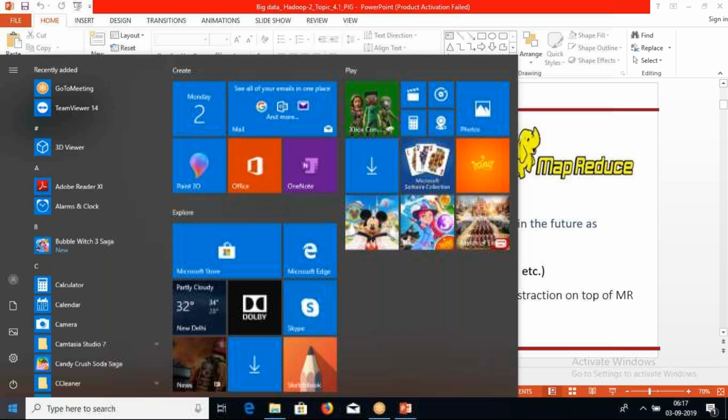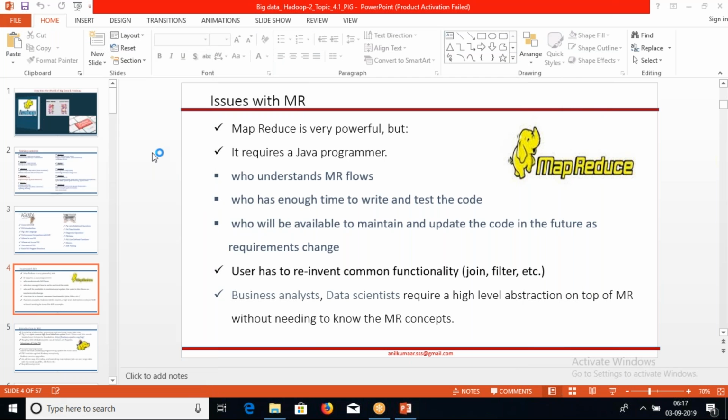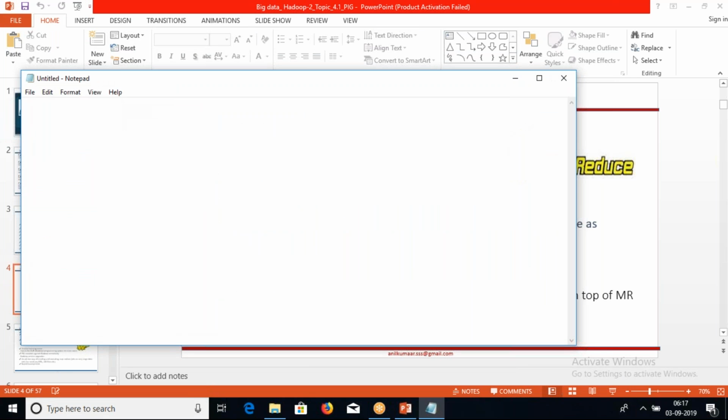But certainly what you need to do here is, first of all, have an IDE to write your business logic, like Eclipse, any integrated development environment.